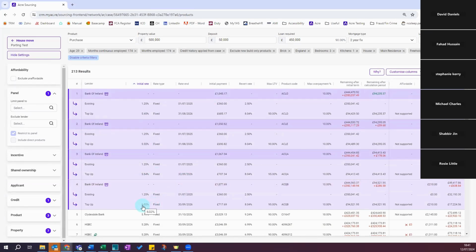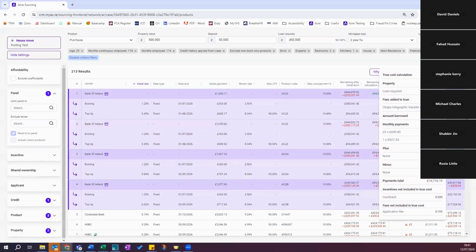These are varying different products that the Bank of Ireland are offering. These are actually all of a very similar term. So if you look, that one there was ever so slightly longer. And I'm going to assume that one's got different loan to values. So that one is obviously more expensive because the loan to value goes higher. So the reason it's 4 times is because there are 4 products that would meet this particular customer scenario. Obviously, that one there is the cheapest. That's the one that meets best. And there are going to be various different fees and things applied. So let's have a look at that one.